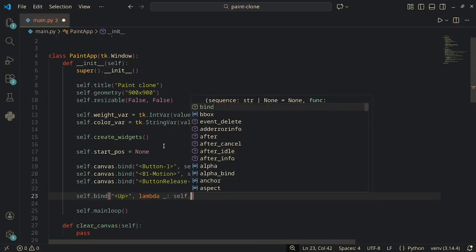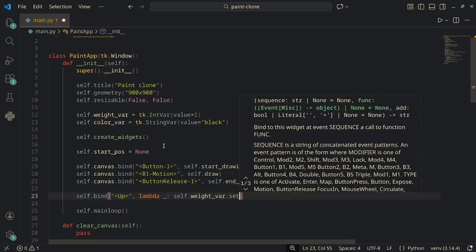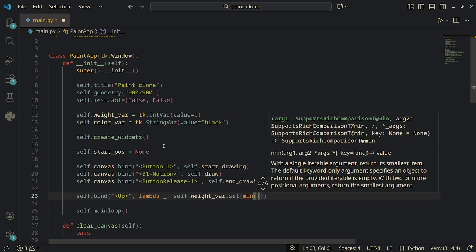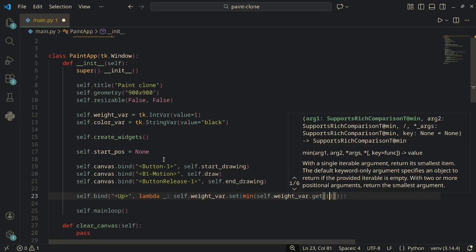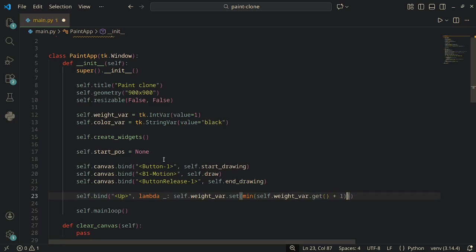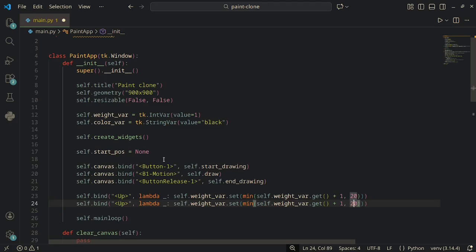Then self.weight_var.set min, self.weight_var.get plus 1 and 20, right? No, it should be here, 20. This actually sets the maximum value of my thickness to be 20, which means that I can't go above 20. This needs to be 0 here, and minus and max.